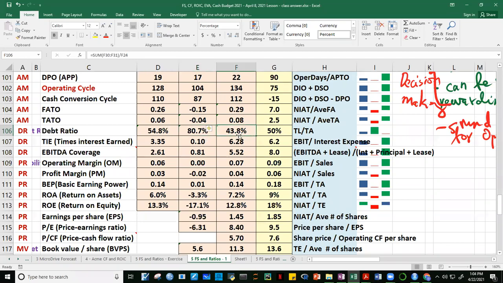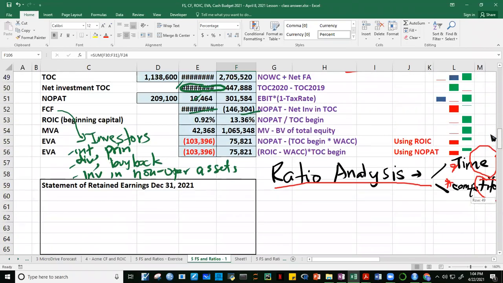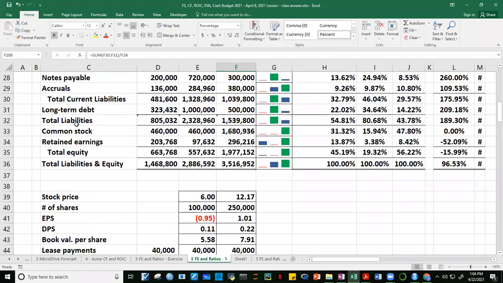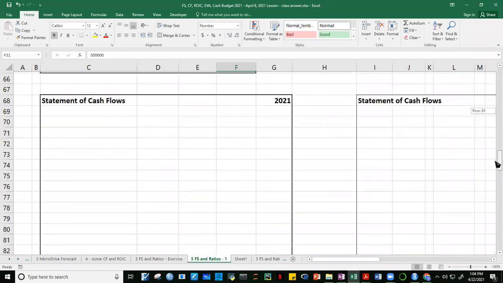Bumaba naman siya nung 2021, ano ba nangyari? Bumaba ba yung total liability? Tingnan lang natin, ha? So, again, guys, importante na tinitingnan natin yung, okay, yun. From 805, naging 2.3, tapos naging 1.5. So, most probably, nakapagbayad siya ng, okay, ito pala, tumaas yung long-term debt, tapos nakapagbayad siya ng debt din noong 2021, bumaba ng 500,000. Okay, so yung long-term debt niya bumaba. So this was the reason why your total liabilities went down and then your debt ratio went down. Okay?